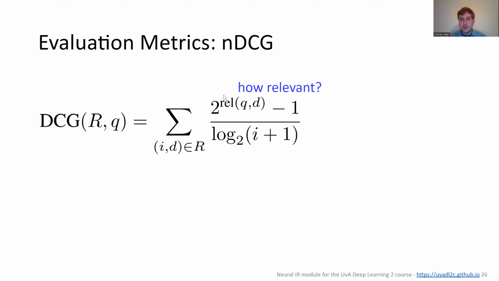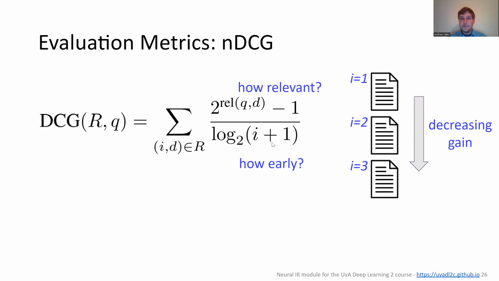So to explain that, let's take a look at the formula. The numerator is basically asking how relevant a document is. This particular formulation is 2 to the relevance grade, so 2 to the second power, 2 to the first power, looking at the grades we've seen before. And then the denominator is asking how early the document appeared in the ranked list. So the value of this is decreasing quickly as you're moving down this ranked list, and it's decreasing more than average precision. So in addition to using these graded relevance judgments, discounted cumulative gain, DCG, also has the property that it decays more quickly with typical formulations than average precision would.